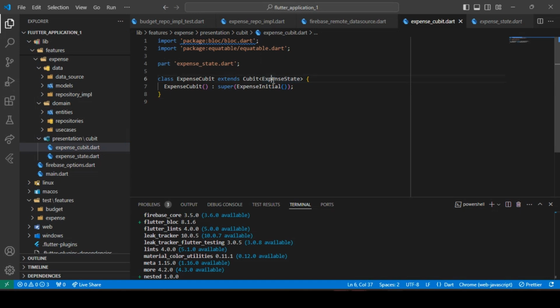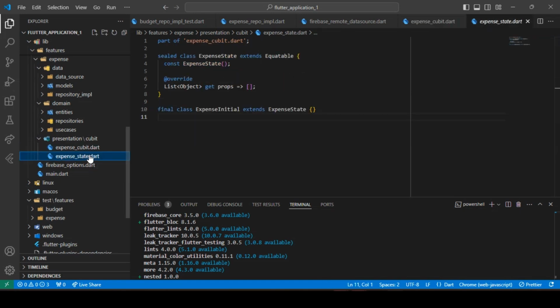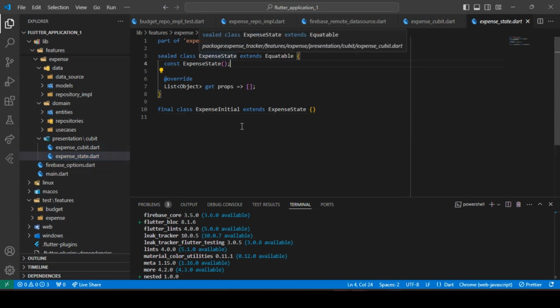And it has expense state here. In this file, we're going to define the different states of our expense, for the expense in particular.